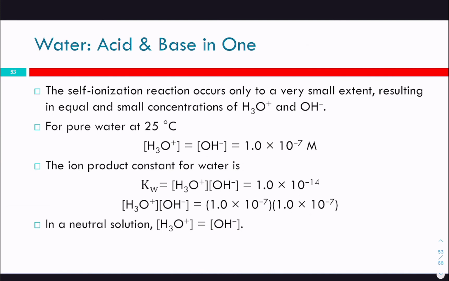So the ion product constant for water, and we'll get more into these Ks in the next chapter, is 1 times 10 to the negative 14, where we're taking the concentration of H3O plus and multiplying by the concentration of OH minus. And little exponent math trick, if you multiply two exponents together, you add the exponents. So this 1 times 10 to the negative 7 multiplied by 1 times 10 to the negative 7. We take the negative 7 plus the negative 7. It means our answer is going to be 1 times 10 to the negative 14. So that's what this is telling us.